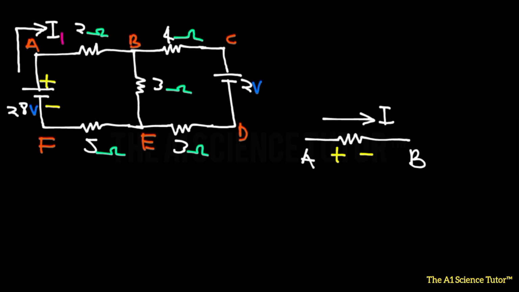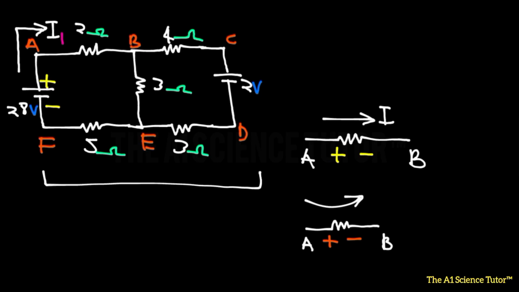Now there is also another thing you need to understand. Let's say that you have a resistor like this. This is point A, and this is point B. When solving these questions using the method of KVL, that is Kirchhoff's current law and voltage law, you would actually be required to move in various directions. So let's say, for instance, you have already designated the terminals for a battery, and you're moving in this direction. That is the motion that you would use to analyze each loop. This DC circuit you see here contains 2 loops. This is going to be the first one. This is the first loop, and this will be the second.